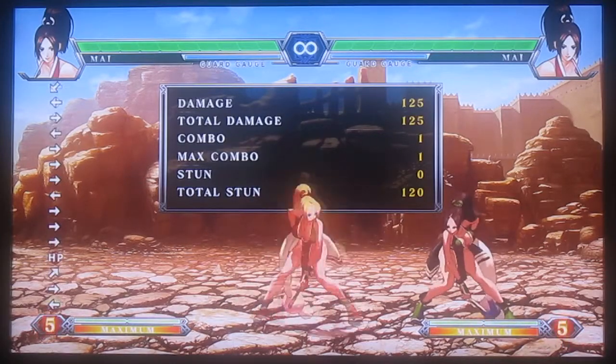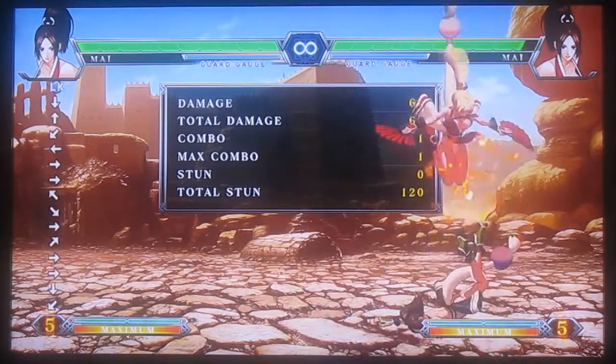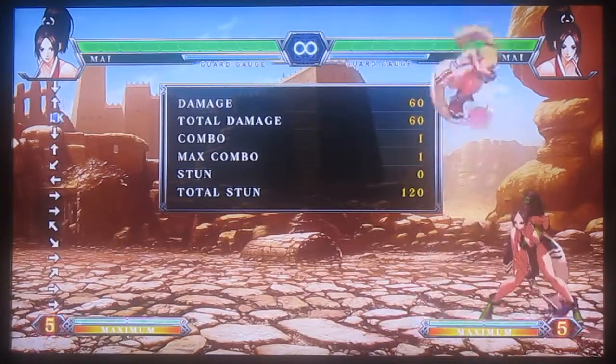Alright, so command normals. She has 2 command normals, a wall dive and a double knee drop. So the double knee drop is an overhead.